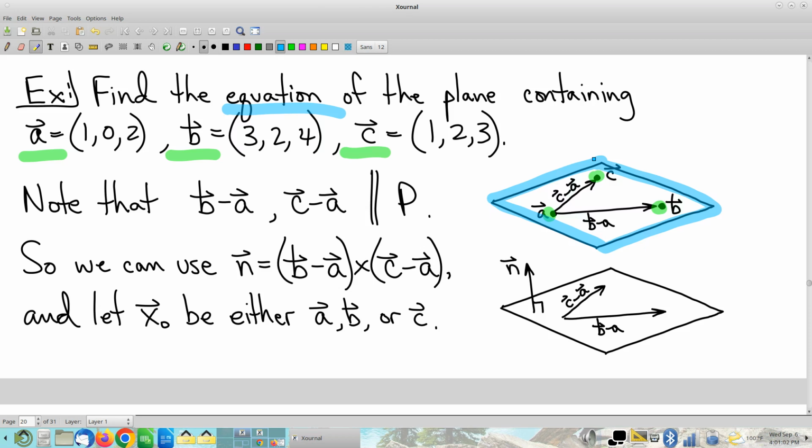There are other, analogous puzzles. Maybe I'm given a point and a line, and I want to find the equation of the plane that contains both of them. Maybe I'm given 2 points and another line, and I want to find the equation of the plane that contains the 2 points and is parallel to that third line. Or maybe I'm given 2 planes and I want to look at their intersection, and oh my gosh, there's a bazillion different such questions of this same kind of category. Does everybody see what I mean? So I don't want to focus on how to solve this particular puzzle. I'll talk through all these details, but try not to get lost in the details of how we solve this particular puzzle.